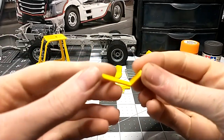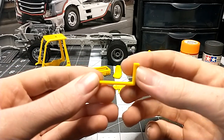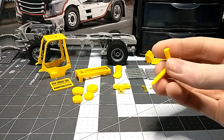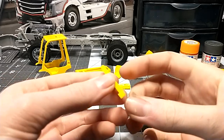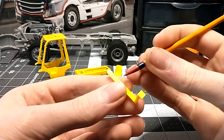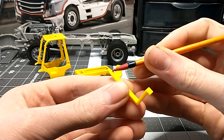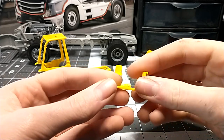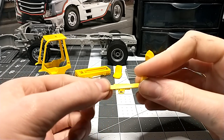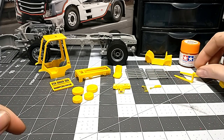The forks can technically be done in any color — I've seen orange, yellow, and red — but we're going with black since that's the typical color. When I paint real forklifts, I paint the whole fork black first, then mask off and paint the tips red or yellow. The colored tips really help the driver see where the end of the forks are so they don't hit a wall, since black forks tend to blend in with the pavement.